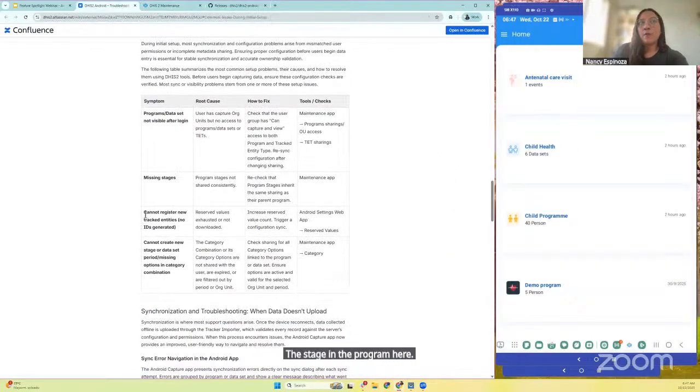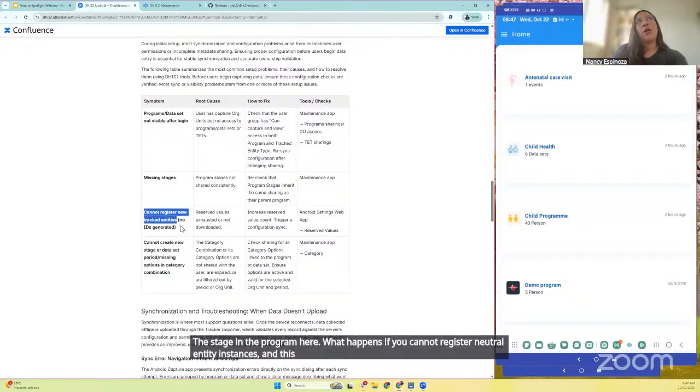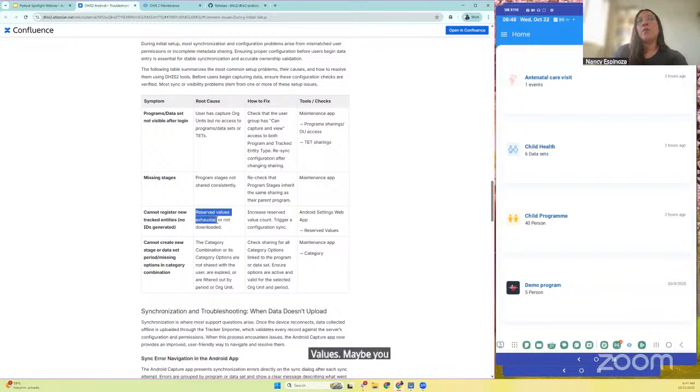What happens if you cannot register new track entity instances? This is specifically for reserved values. You need to make sure that you have enough values. Maybe you already consumed them, or maybe you forgot to sync the configuration to download more, or manually refill that particular ID.